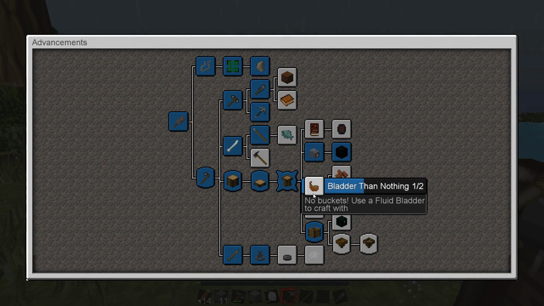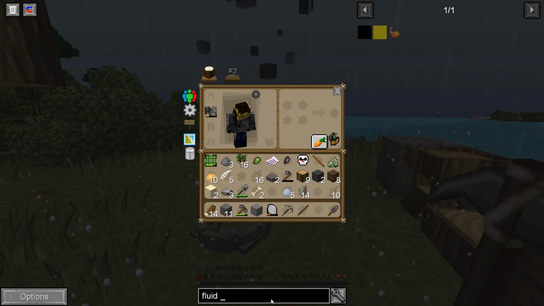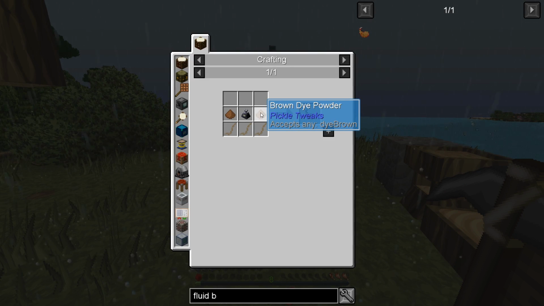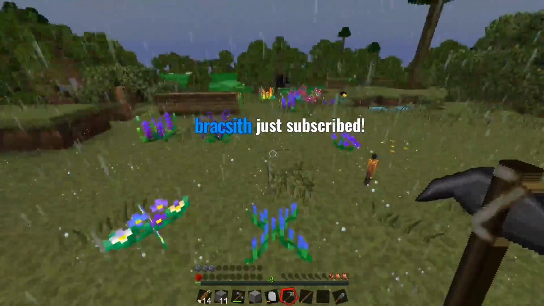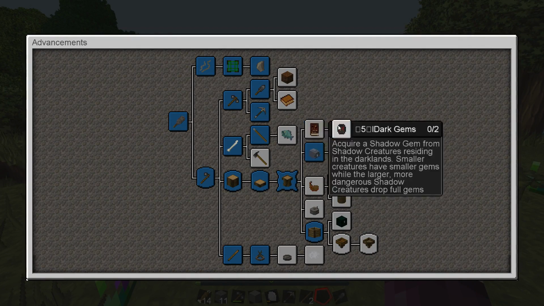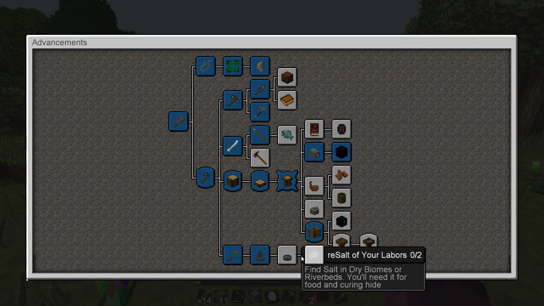What is this? No buckets. Use a fluid bladder. Excuse me? A fluid bladder, which we get from 2 dung or brown powder, insects, and plant twine. Oh my goodness. Are there any other quests we can do whilst we look for other stuff? Find and enter an abyssal craft dark biome. Okay, so we've got to do some exploring for both those.